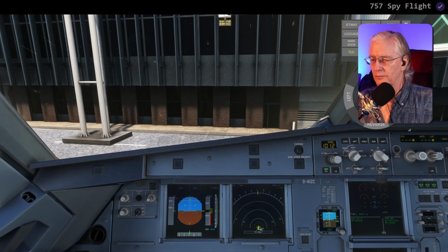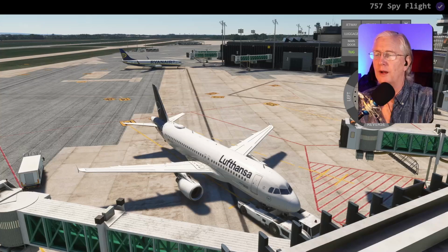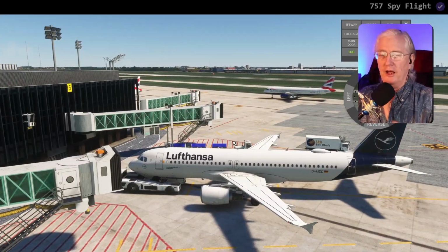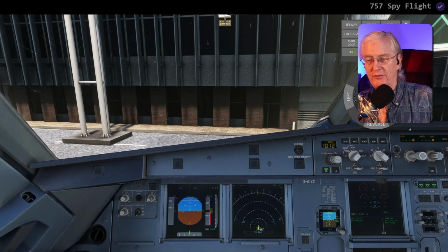There's a speedbird A320 also pushing. Lufthansa 441 standing by. Okay, and it's that one right there, so we'll just wait for a second. Unless there's one over there. There's a Ryanair. And that's pretty good. The ATC here on VAXEV in Germany is just absolutely some of the best.